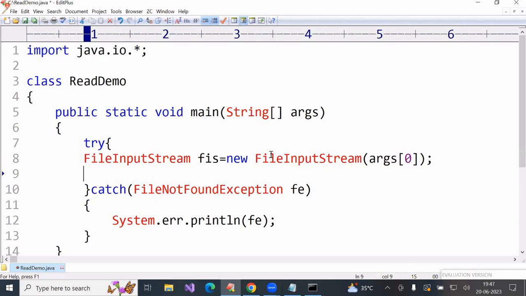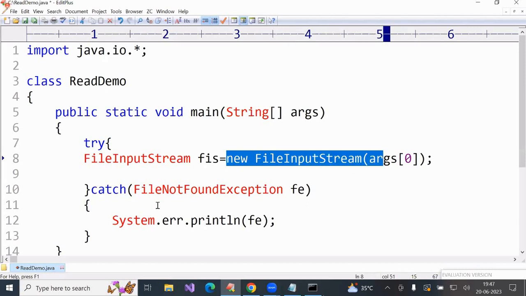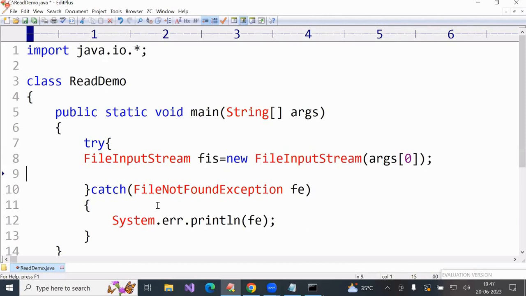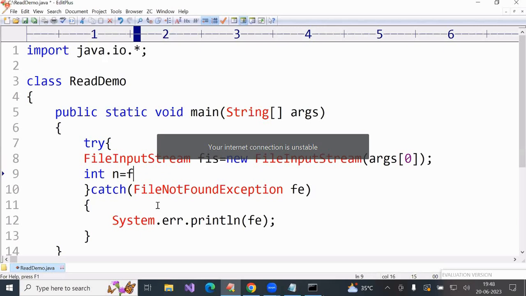It is already created. That object is referred by fis. With this fis, can I call? What is the return type? Integer. What would we write? Say int n equal to fis.available.